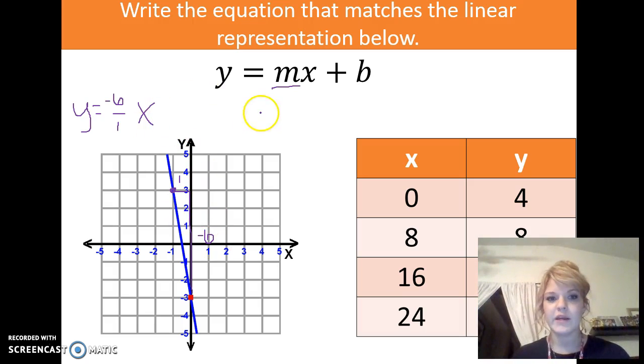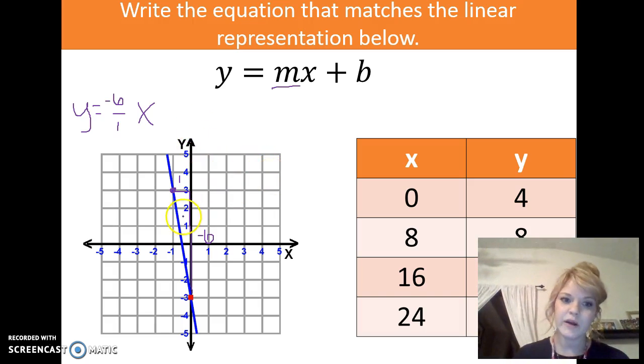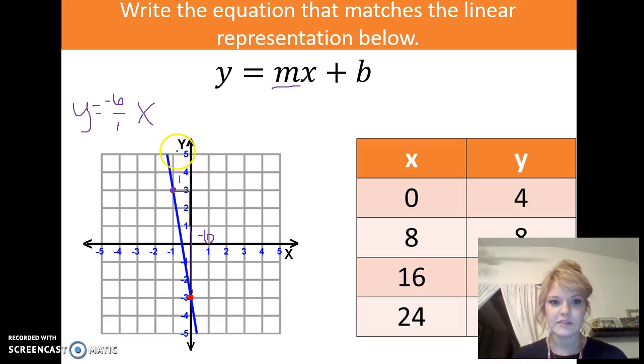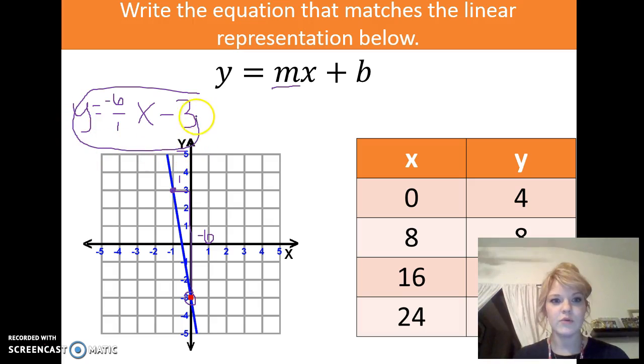Now, I need to find my y-intercept. I'm not going to put a plus or minus yet, because if it's a negative y-intercept, it's a subtraction problem. So I look down the y-axis to see where they cross, kind of like a road. They cross right here, and that's at a negative 3. So since it's negative, I'm going to subtract. So here is my equation. Y equals negative 6x minus 3. Okay? Remember, it could also look like this, if you go one step further and simplifying. Simplifying always helps you, especially when we're matching.